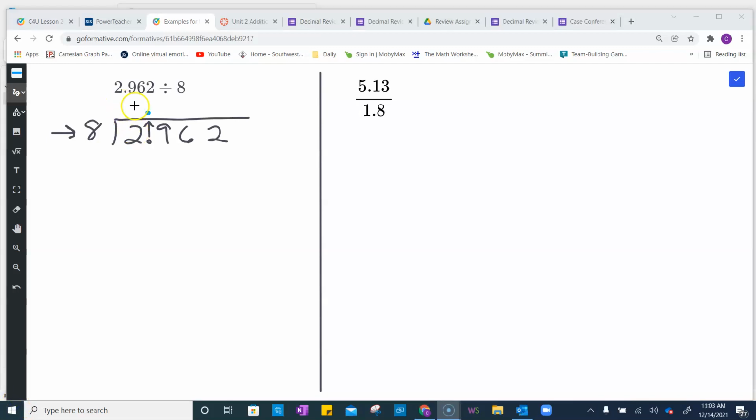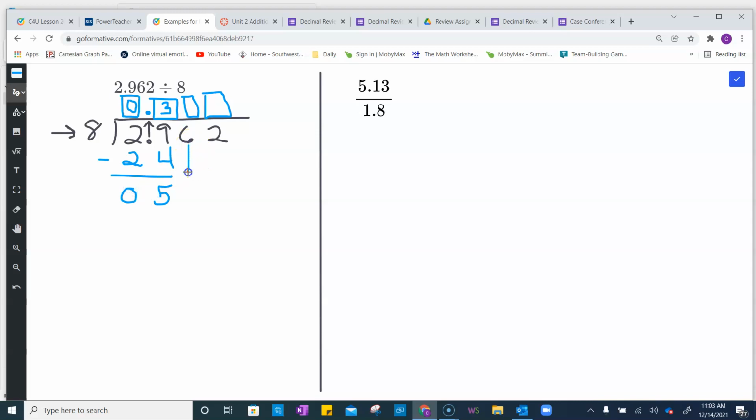So every digit under the house needs to have a digit above it, and that digit will be between 0 and 9. Okay, so we're going to start with 8 goes into 2 0 times. When we put a 0 on the house, we can just extend out to the next digit. 8 goes into 29 3 times. 8 times 3 is 24. Now I'm going to subtract that. I'm going to take 8 away from 29 3 times for a total of 24. I'm taking 24 away and I get 5.